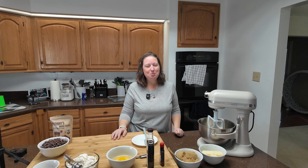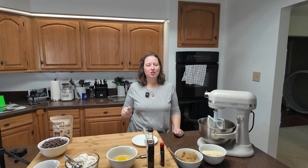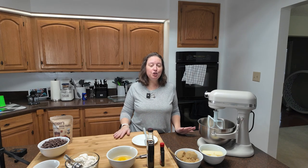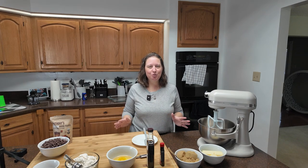So today's recipe for week number 3 is chewy chocolate chip cookie bars. I love a cookie bar. My grandmother used to bake cookie bars with us when we were itty bitty. Huge fan. I have never made them myself. So this is gonna be super fun and I'm really excited about it.